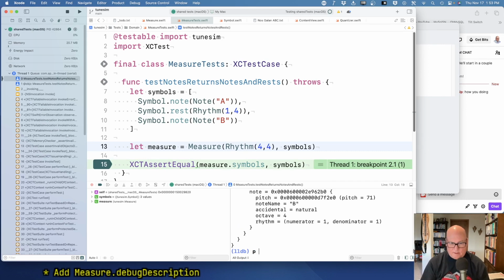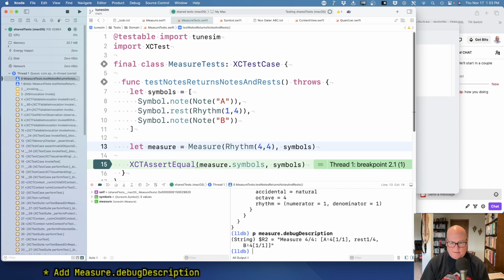I don't know if that'll, no, I gotta do it explicitly. Okay, measure A, B, rest B. Okay, I'm happy with that.